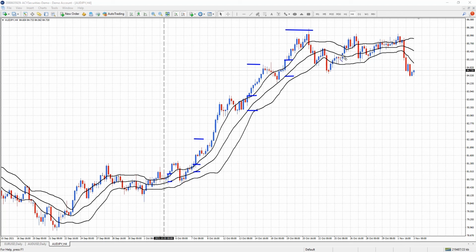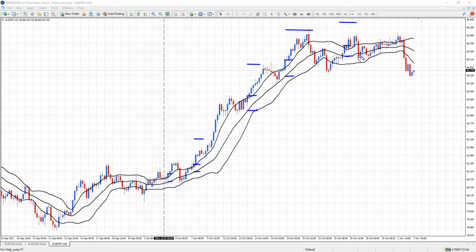Price moves back into the bands. We close above the bands here, so that's the trigger to buy. Stop goes to the center line. Target would be up here somewhere. Obviously we can see that price does see some profit. You may have managed this trade to break even. If you haven't, price moves down to your stop level, so you would lose.